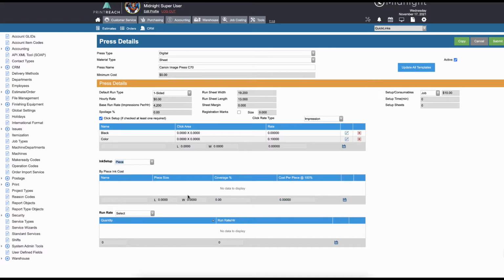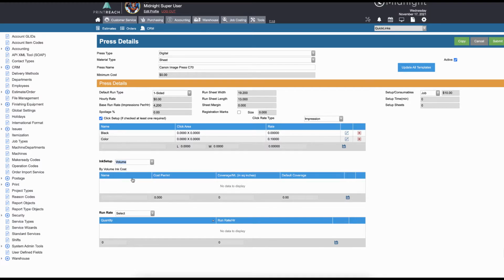You have by the piece, so you can actually define what your ink costs would be by the size of the piece. And then you can also define ink by volume and actually define, based on what the coverage is, what your cost per milliliter and how many milliliters per square inch this particular ink would cover.